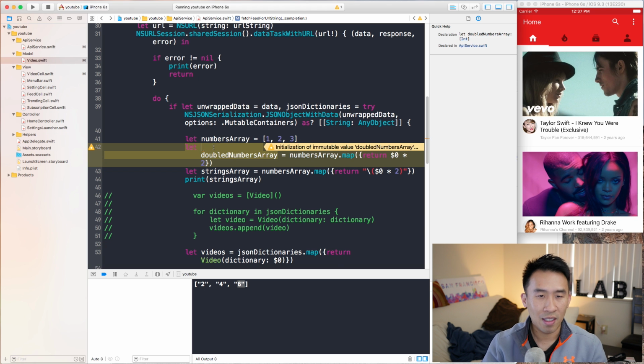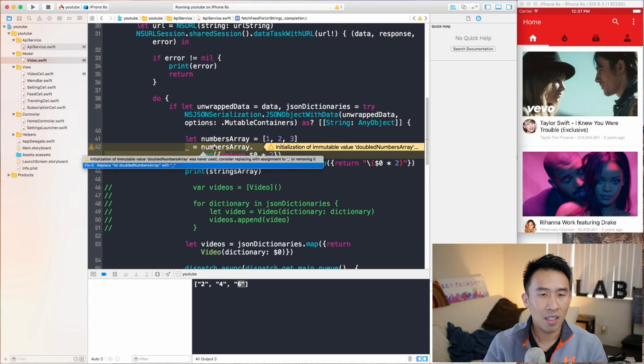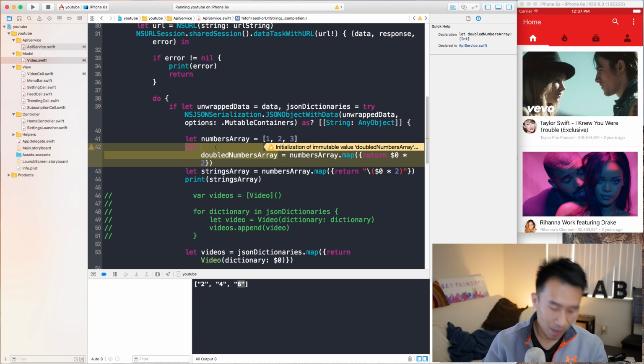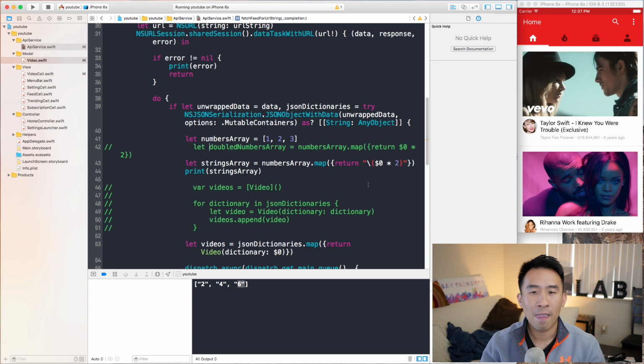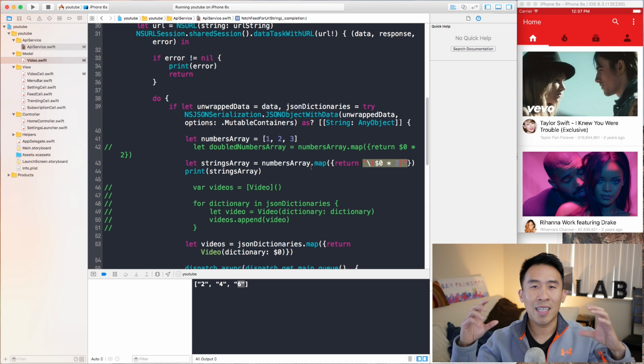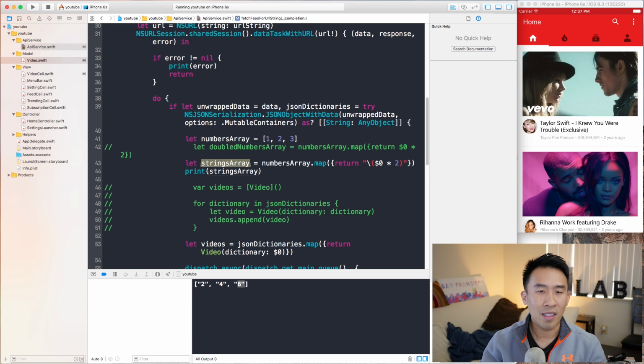Essentially, let me just comment out this line of code first. See how can I comment that out? There? Yeah, there we go. And the mapping pretty much takes each one of the elements inside of your array, it modifies it with whatever you return, and then it places it into a different array and returns that entire set to the reference that you're setting it to. So that's how map works. Make sure to do some additional research on Google if you want to dive deeper.